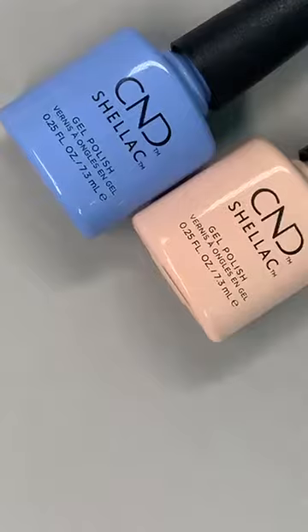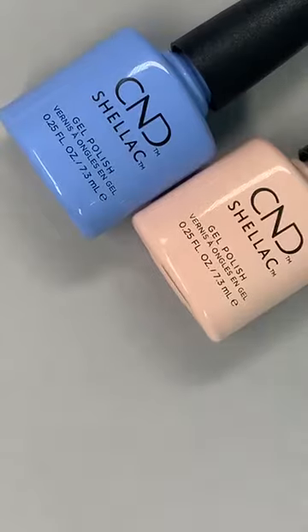Vicky asked what setting — when I sculpted the extension edge I flash cured it on button 1, which is only a 10 second cure, just to lock that gel into place. Then I put on the second layer and do a full cure on 2B. For that first tiny layer with the nail plate and extension edge — flash cure on 1; then build up another layer and cure on 2B. Paige asked about the lamp — absolutely use the C&D lamp to make sure you get a full and proper cure. Any C&D lamp will do.